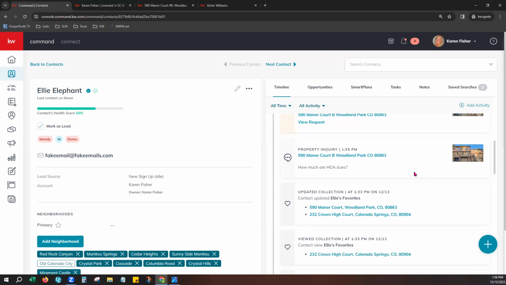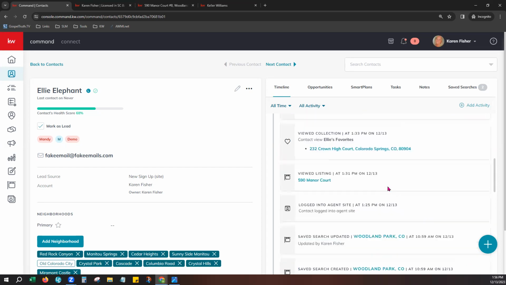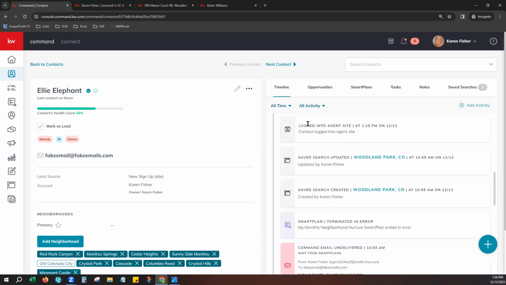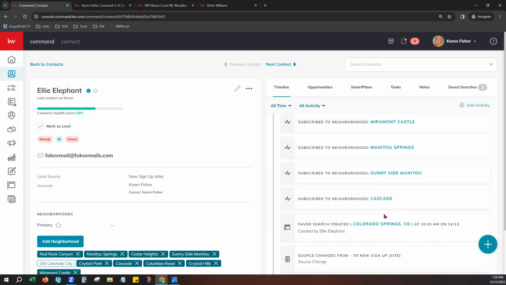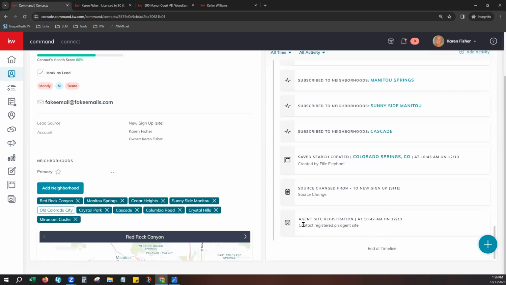Okay. As they come down, you'll see where we ask the question about a particular property, shows again the time that they did it, a little photo of the property, and shows their question right here. Okay. And again, shows all the information. I do want to point out, it also shows you when they logged in. So you'll be able to see when they actually log into the site. Okay. If they originally sign up, let me scroll all the way down. You can also see when they very first created their registration as well, if you ever want to know that.